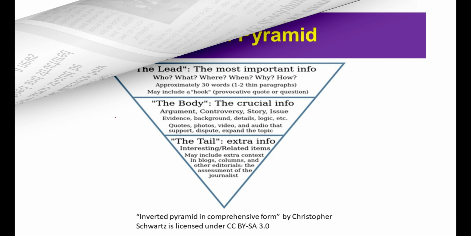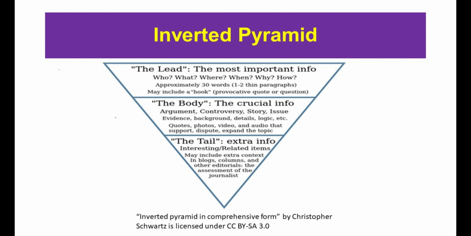The style is called inverted pyramid because here the most important information is provided at the beginning. Then more information which is important but not as important as the first will be included. And the least important is information such that, even without it, a reader will be satisfied with the news. This is not necessary for all readers. But the main point is this first portion.